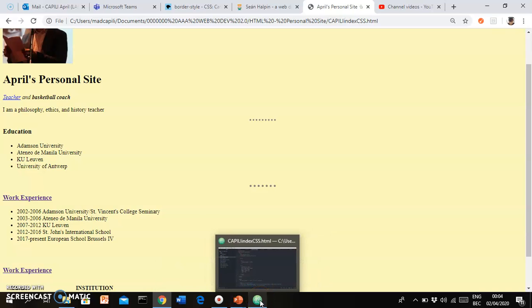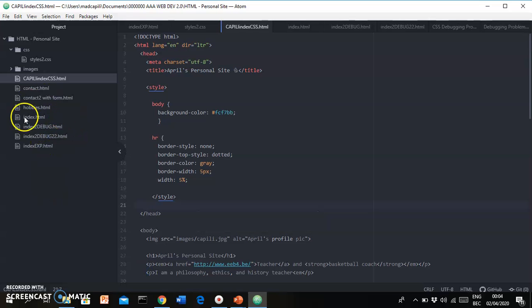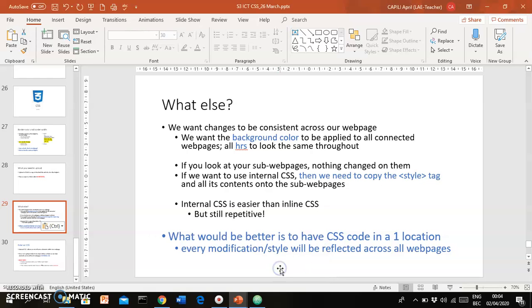You can check that on your own by opening any of your other sub web pages, and you will see that the styles you typed in here don't apply to them. But if you have a website, you want your styles to be consistent. So internal CSS is not enough for that.